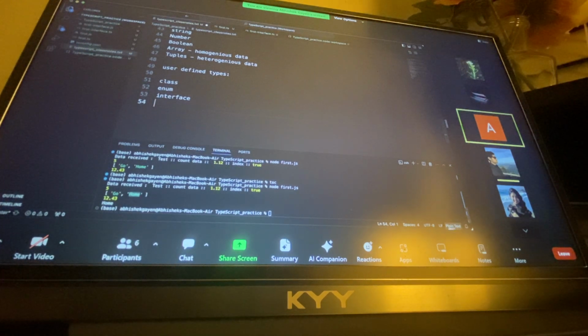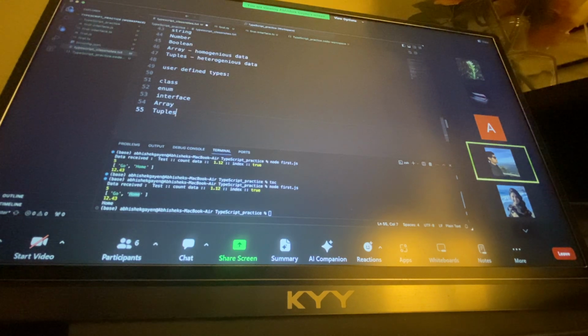Then something called tuples. Array tuples, yes, a small array also you can do. Let's say tuples like that.